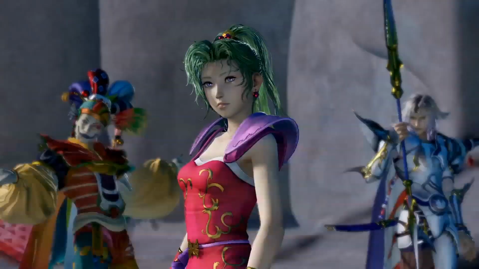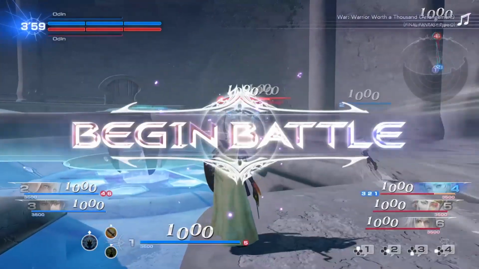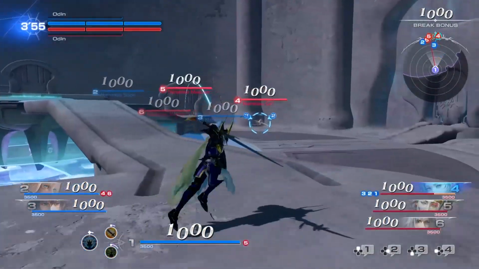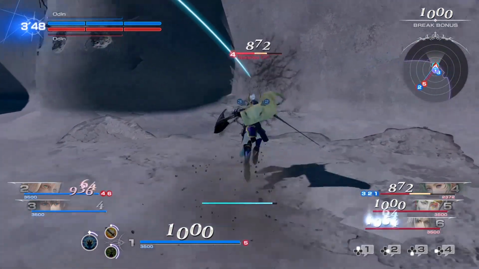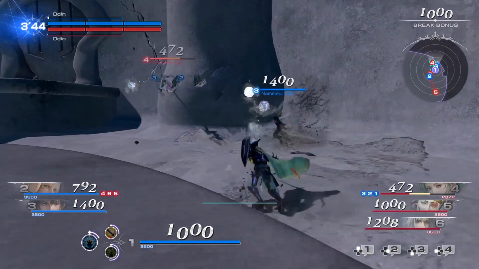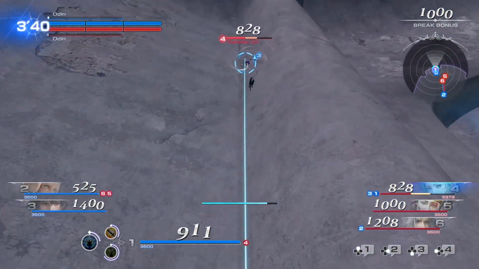I'm getting a lot of emails. Yeah, you are. This battle will be finished before you know it. That's Terra and... Oh, shit. I nearly fell. I assume that's not a good thing. Nameless girl. Nameless madcap. Do you think it would be a good idea to, like, tunnel someone with the lowest health on the team? Probably. Where the fuck is she going?